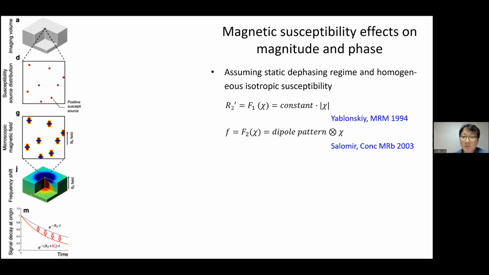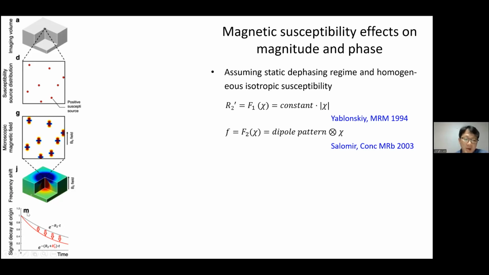And then you have to assume that we are in the static dephasing regime as well. With that, if you put the voxel within the B0 field, that's the field perturbation you will get, and you can measure it from MRI. If you see this field perturbation far away from the voxel, that's the field perturbation outside of the voxel, which is something that you can measure directly from your MRI data sets.